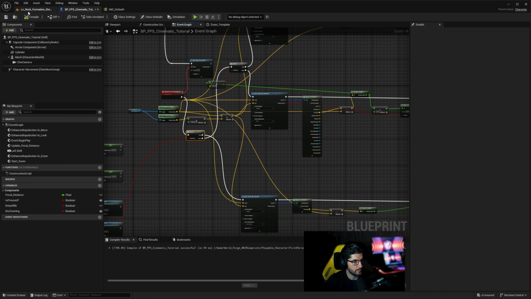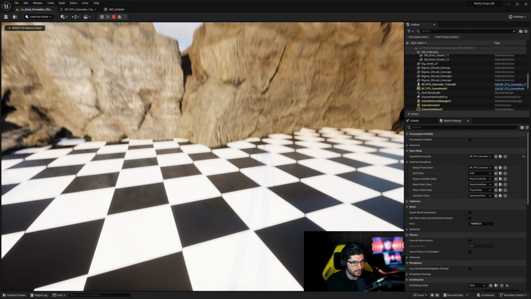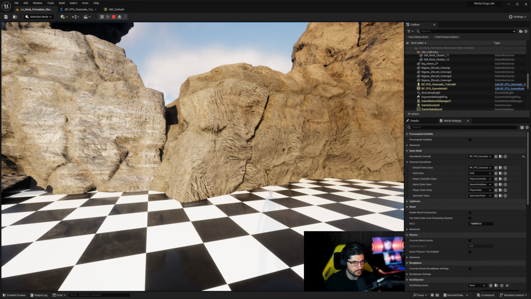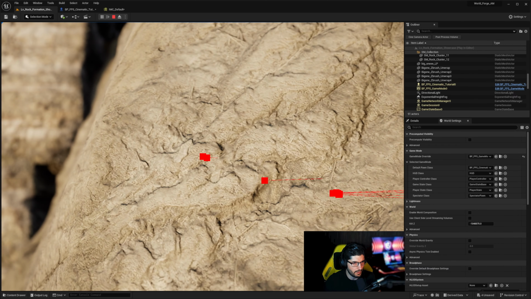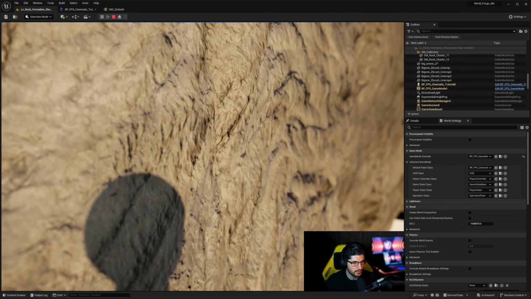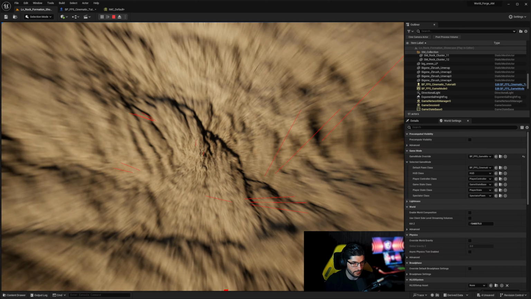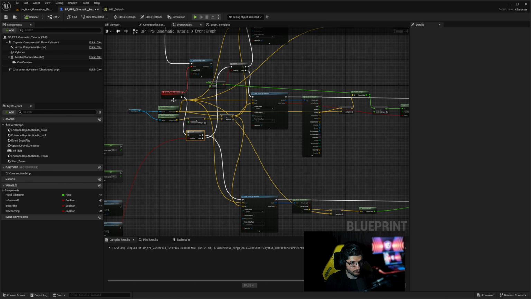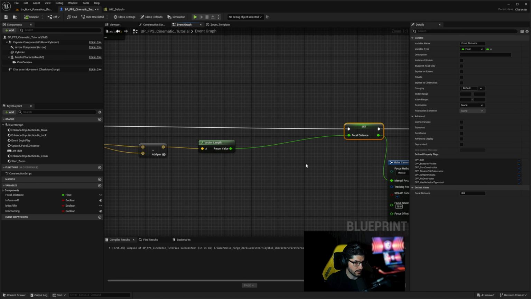So when we press compile and go back in here, now you'll notice that we're not getting any of the line trace visible again. But if I get close to an object and I right click, now we're actually zooming and getting a nice focal distance of this particular rock mesh in here when we're really up close there. And you can fine tune this based on this focal distance here. So you could change this.